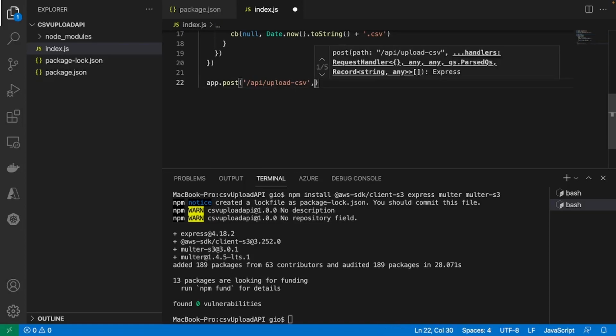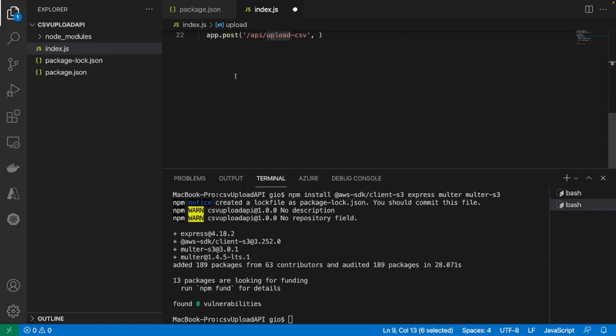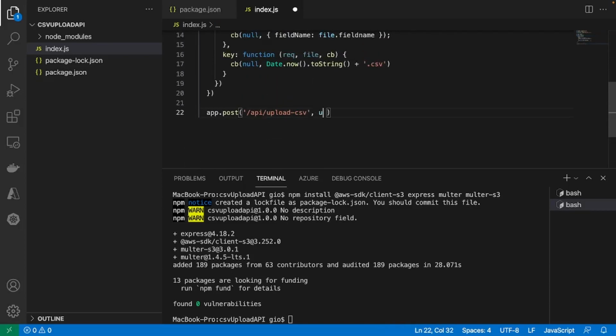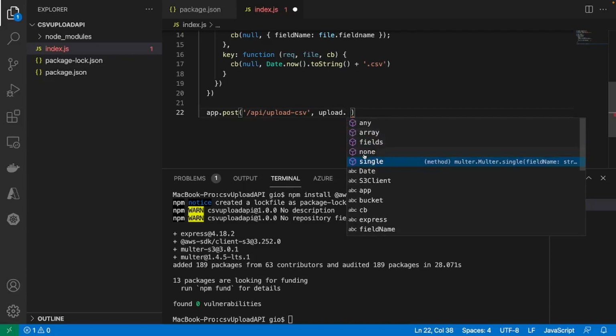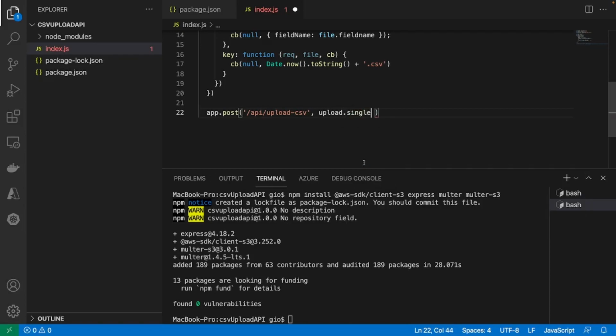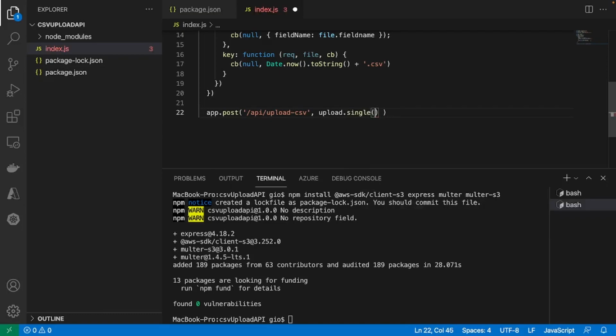So the next thing we're going to do is specify the middleware. Like I said, this Multer instance returns an instance of different middleware methods, and that's going to be stored in this upload variable. And the method that we're specifically going to use is upload. And to have access to those methods, you've got to use a dot. We can see that there are different types of methods, but in this case, I'm just going to use the single method, which will take in a single file, and we can define what key we expect for that file, which in this case, I expect the user to upload using a key of file.